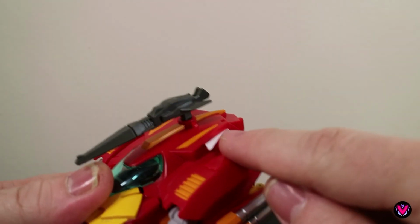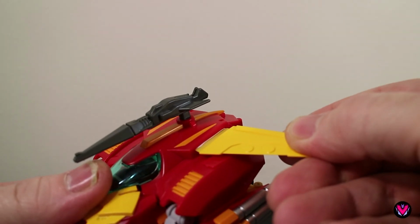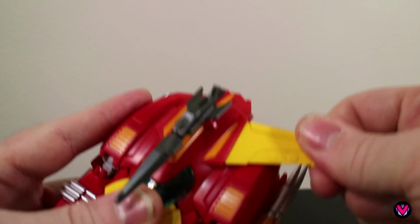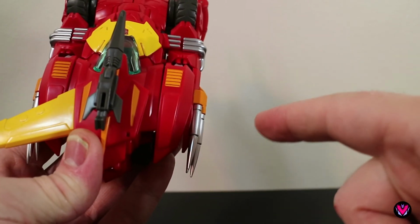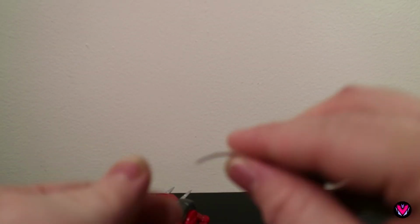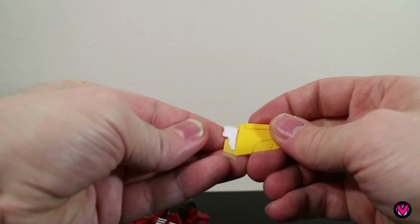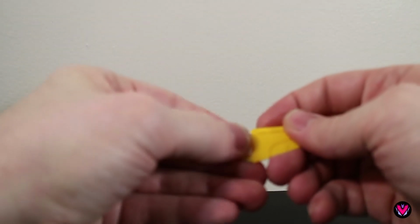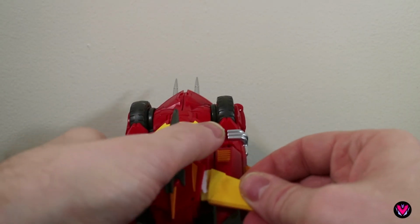And this is the one I've already done it, but I'm going to pull it out. And you can see I just have a little piece of paper in there. And then slide that in, and it is a nice tight fit. So I'm going to do that real quick on this side. Give you one last demonstration on how easy it is to knock it out, and then I guess I'll try to do what I want it to. Try that. Alright, there we go.